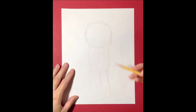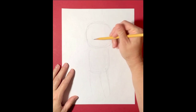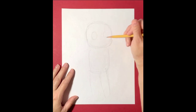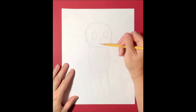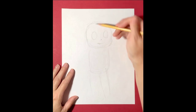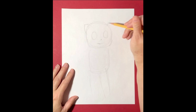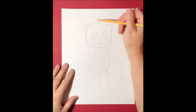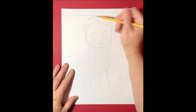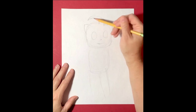I start off with a light searching line, and then I can go back and make certain lines darker as I need to. I think we're gonna have our eyes in here, and we'll have our nose, and then our mouth, and we'll kind of firm those up as we go. And then we're gonna add our ears, and she is a skunk. Our furry is going to be a girl, and we're gonna add that little stripe going in her hair.